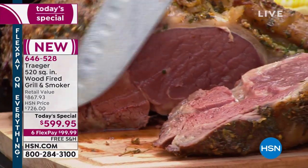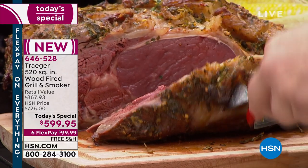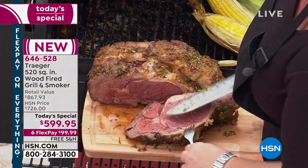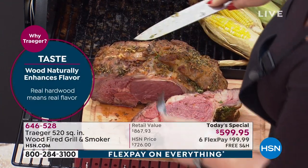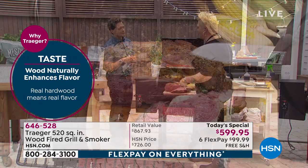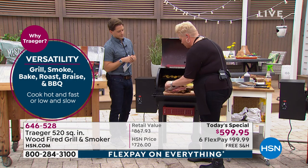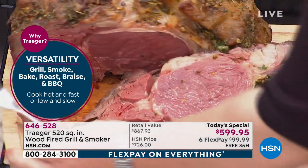Hello, happy carnivores! Look at all that good, happy carnivore day — Cinco de Mayo, carnivore day. Barbecue dreams are made of delicious prime rib like this. Look at that sensual meat, that beautiful bark, and all of that wood-fired flavor enveloped this delicious piece of meat. Honest to goodness — moisture, flavor, taste.